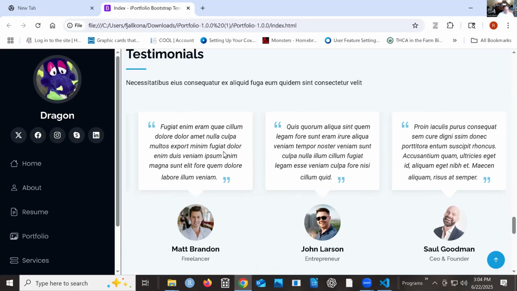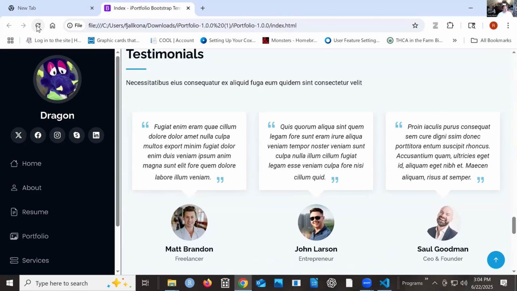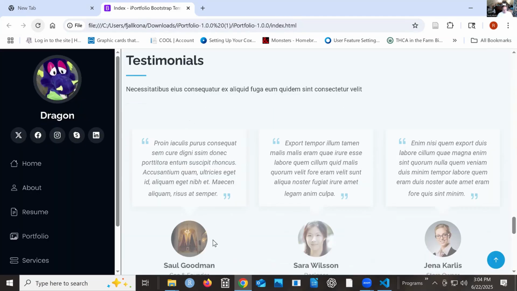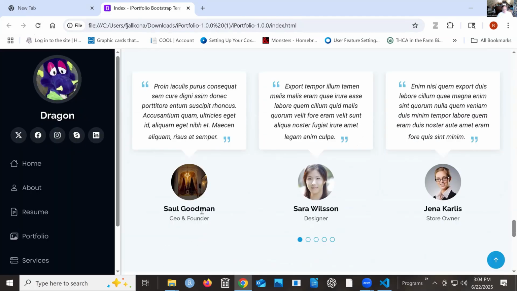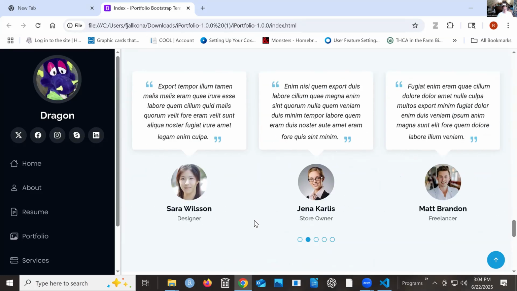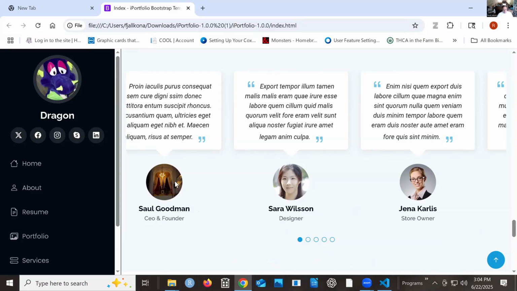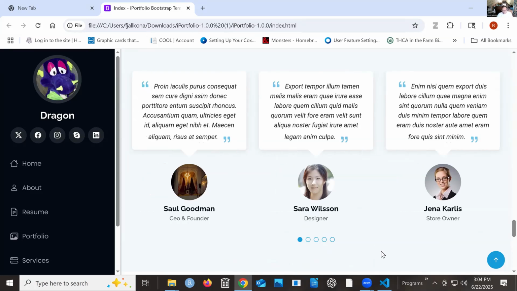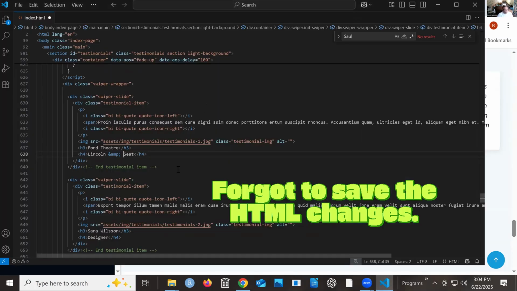We can go back to our website and we will hit the refresh button. And now you can see right there. Oh, and I thought I changed the text from where it said Saul Goodman, so I've got to go back and double check that. But as you can see, now we have the Ford Theater here instead of that previous picture. So let's go down there and see why that looks different. Ford Theater, Lincoln seat, testimonial icon.